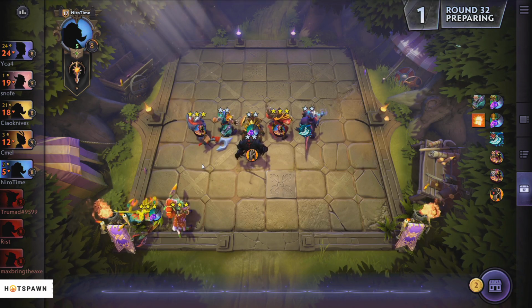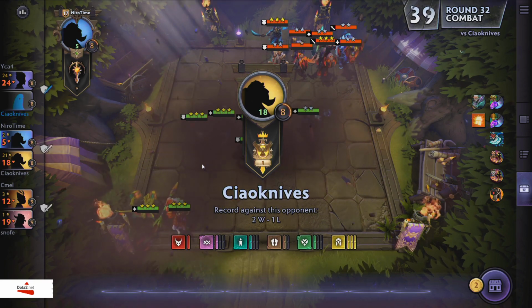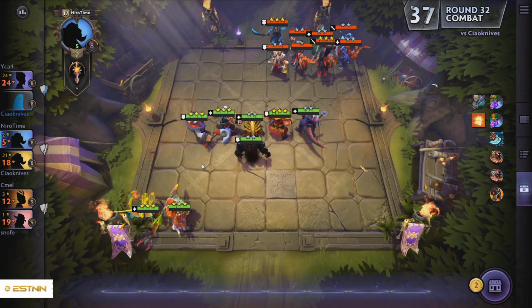It's all up to Nairo time. Nairo time needs to be able to come back. He was one of the lowest points before. He did pretty well in the last game. He does still have a chance here, Panda.